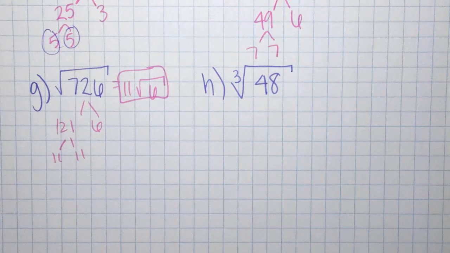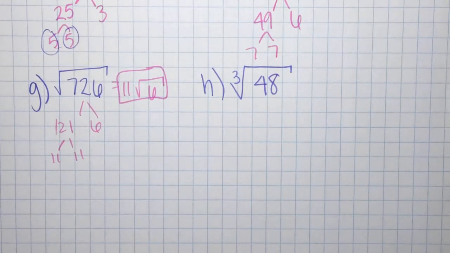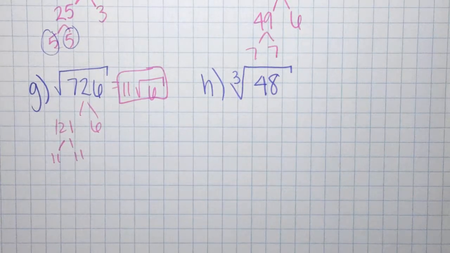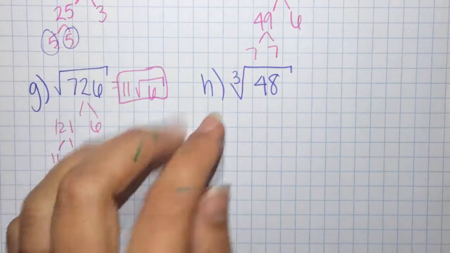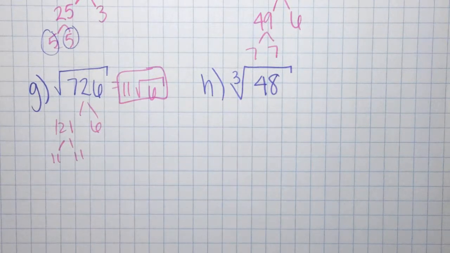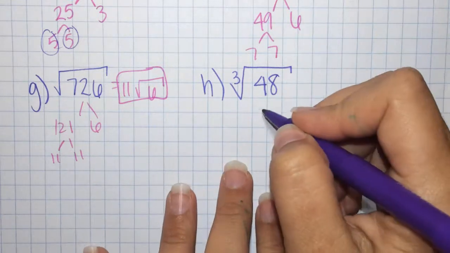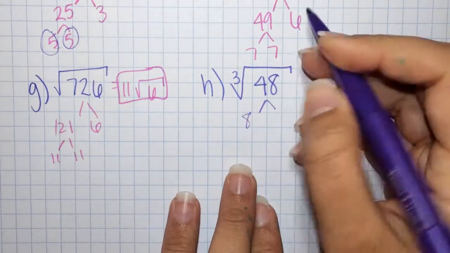William Shakespeare. It is 48 to the 1/3 power, but how would I say it? The cubed root of 48. So how many of the same number do we need this time? 3. Now, when we had square root, we broke it down into 16 and 3. But this time we need 3 of the same number. So what number goes into 48? 16. 8 times what?